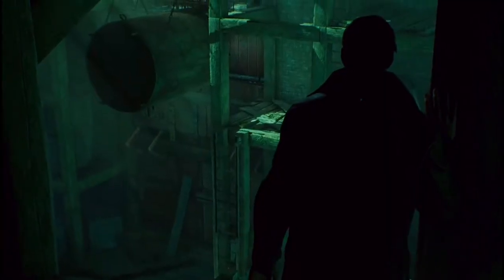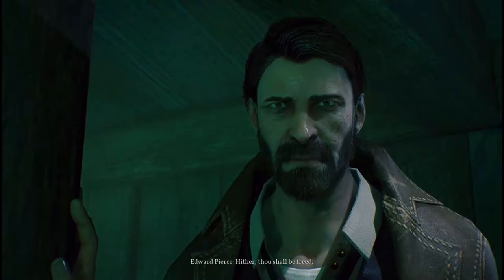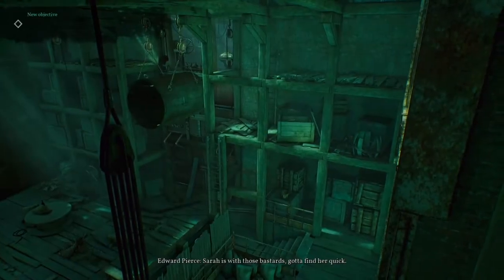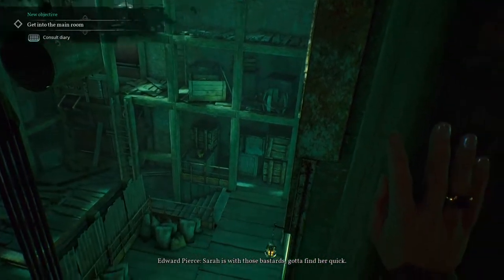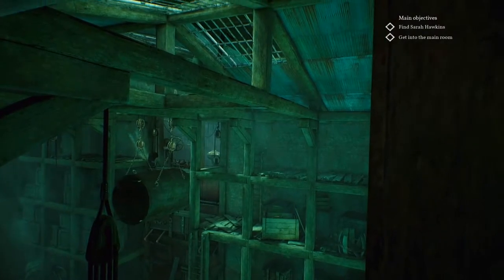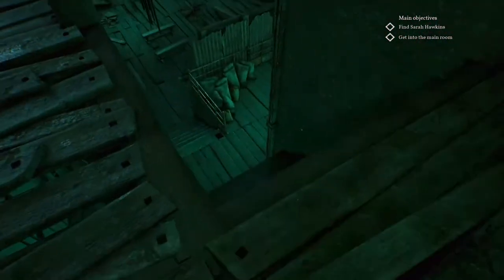What do we have to look for again? We just have to investigate it? Correct, because we're following where we thought things were, but I swear we've seen this in a vision early on in the game. Sarah is with those bastards. Yes, gotta find her quick. That's what we're looking for. I completely remember. But she's a bad guy. Yeah, well, she's not good. That's where we came from.